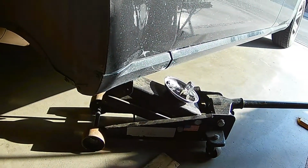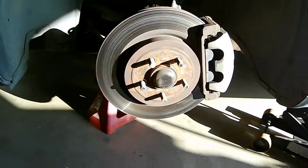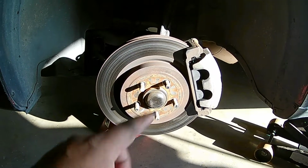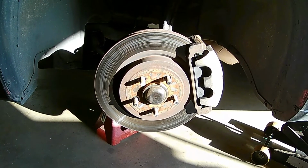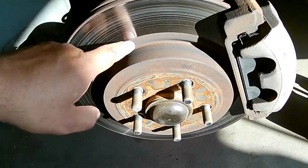It's not hard. But first thing you need to do, go ahead, jack up your vehicle, secure it with a jack stand, and before you jack it up, go ahead, take all the lug nuts off, or loosen up the lug nuts, jack it up. Once it's up in the air, tires off, take all the lug nuts off and pull your tire off. So let's get started. So we're going to actually be doing the rotors.